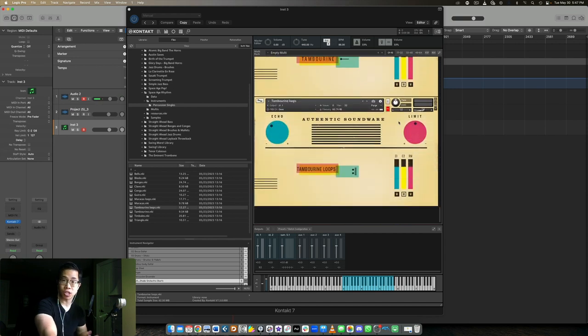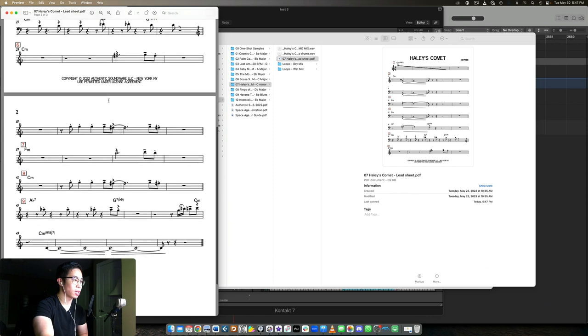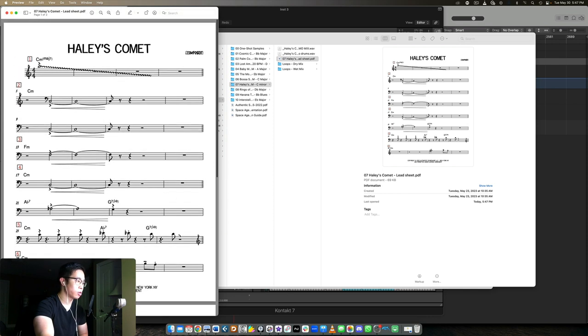And this is just the rhythm section, right? Used in combination with the Space Age Pop Library, which again is a straight up construction kit library. So this is one of the songs, for example, Halley's Comet. They give you a lead sheet, which is really useful if you don't want to figure out the chords on your own. You can take a look at bar 21. What chord is being played there?